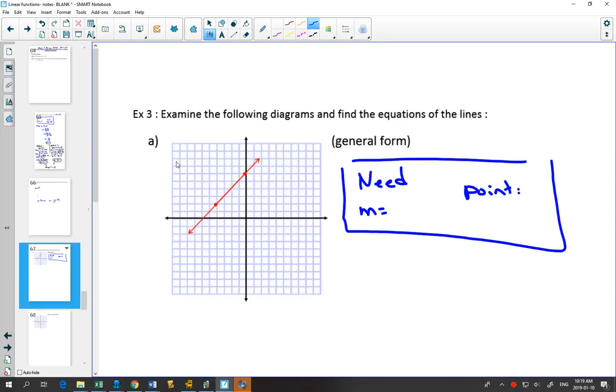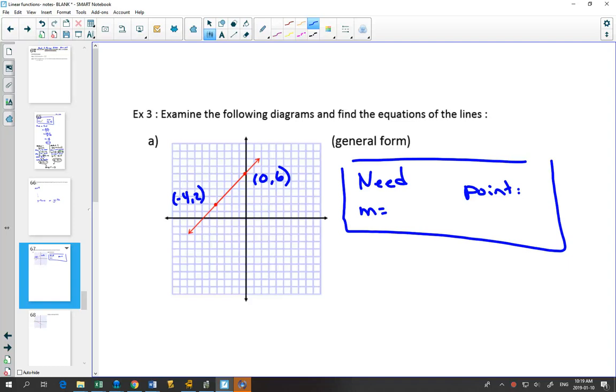It's not really labeled well. We should have had a scale because this isn't very clear. Sorry about that. On this graph, we're going to call this point (-4, 2) and we're going to call this point (0, 6). So first of all, I want you to realize that we have the same situation as the last question. It just was disguised. We were given 2 points, but it was just disguised in the graph.